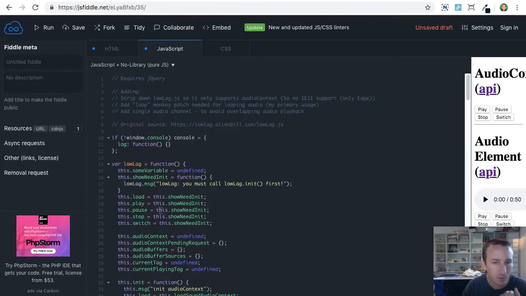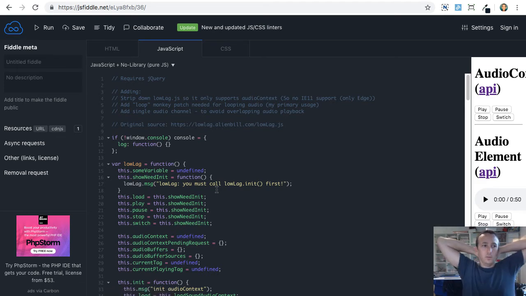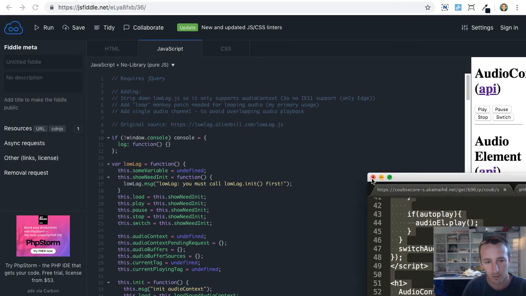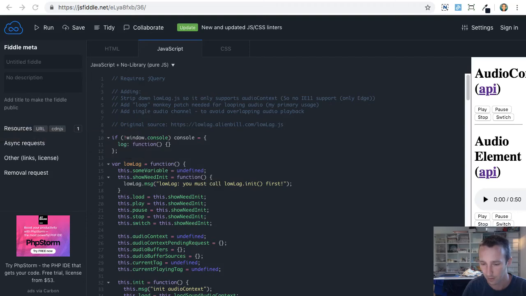There. Cool. Save it. Fingers crossed. Awesome. It worked. Okay. Fiddle doesn't have any name. I should give it a name. It's only fair. Let's call it the same as before.